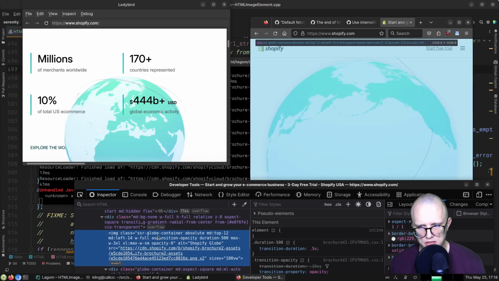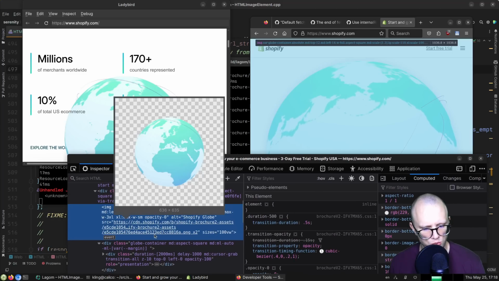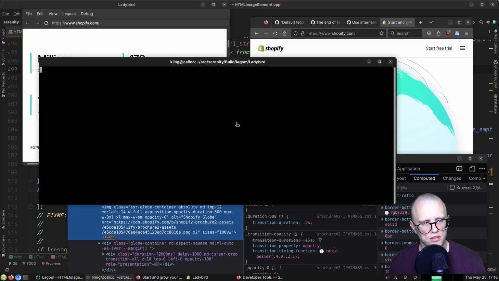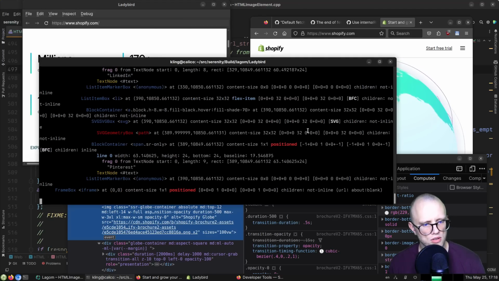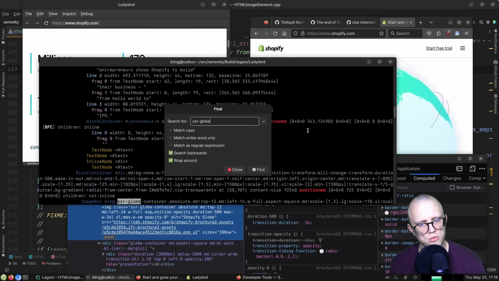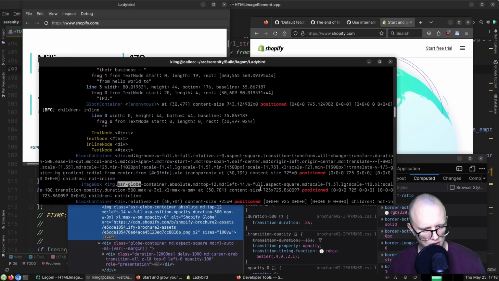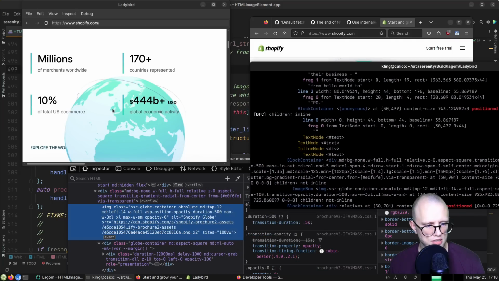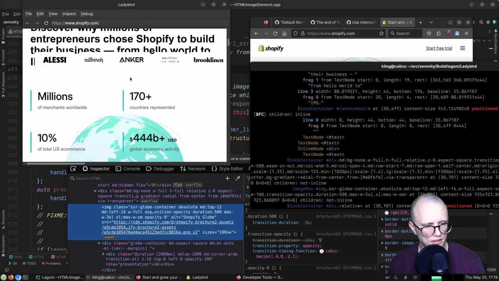Maybe this is the image that we're looking at. Yeah, that image is probably in there. The SSR globe container. Let's take a look if we are at least drawing that, the SSR globe. Okay, we're rendering the globe, the image with the globe at 725 pixels. And the container of that is 725 by 0. So, okay, there's a 0 height container, which explains why the image isn't actually pushing down these logos.